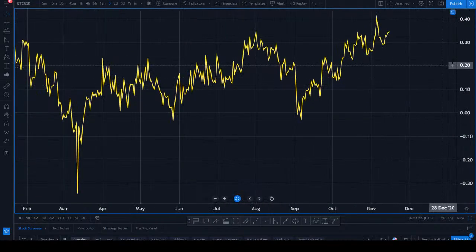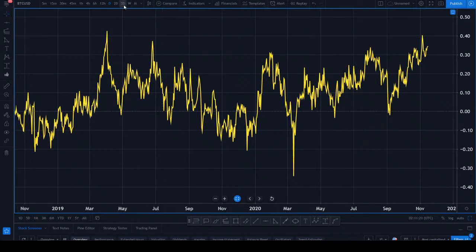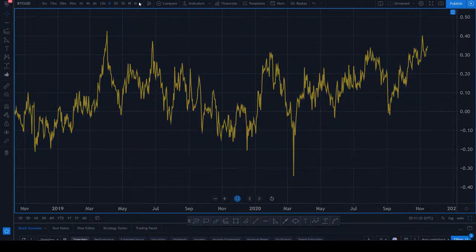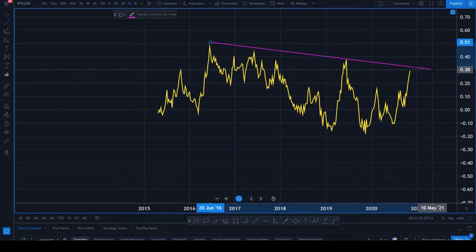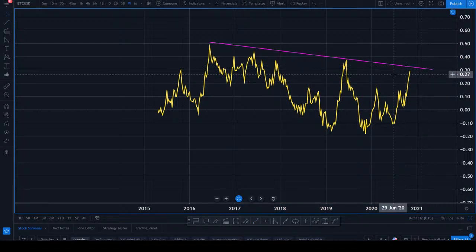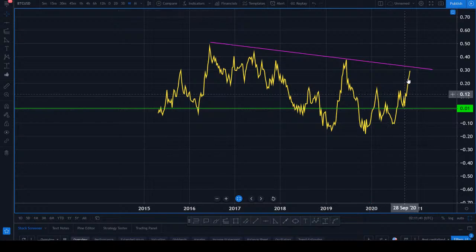Other than that, Chaikin Money Flow, I did put out a tweet about this here. This is still very strong, but I think it was the weekly that, yeah, we have this kind of descending line of resistance that we're getting very close to touching one more time. And again, with the CMF, when you're over the zero line, things are doing pretty good. And we are way over the zero line, so we get some running room there. But look at that. Resistance, resistance, resistance, resistance. Now, these technically haven't marked tops per se.